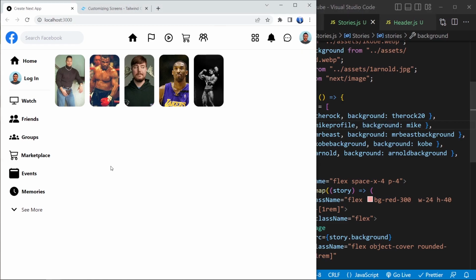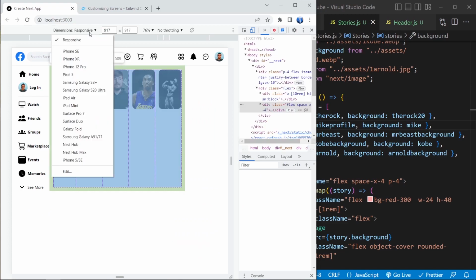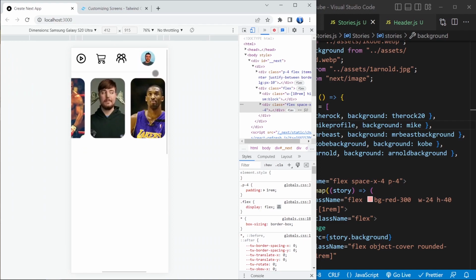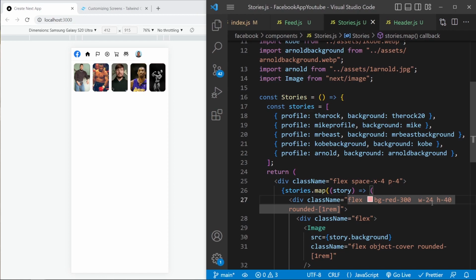Now let's check it on mobile as well. So if we hit inspect, S20 Ultra, we get the images. As you can see, this is too much for the mobile. So for the mobile, on the small breakpoint we want this sizing, so I'm going to say small and small.